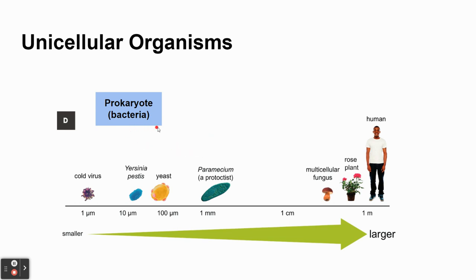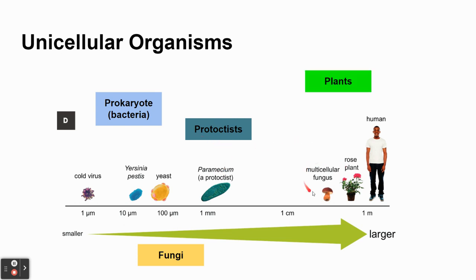So things like bacteria, which fit into the prokaryote kingdom, can be unicellular. Things like yeast, which fall into the fungi kingdom, can also be unicellular. Protists can also be unicellular. Fungi fit into both, so you can have single unicellular fungi like yeast, or you can have things like mushrooms, which form multicellular organisms, so fungi is quite diverse. You can have single-celled fungi, or you can have multicellular fungi.